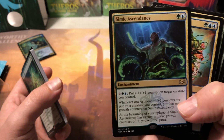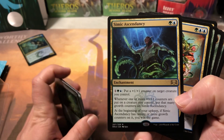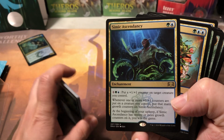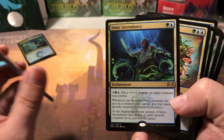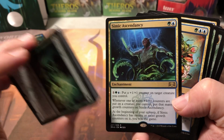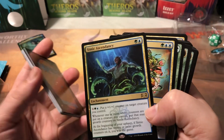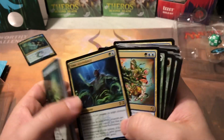Simic Ascendancy, alternate win condition. I do love those. I do have a couple of these in my Simic deck that I'm running because it is counter-based. But the main reason I have it is for the 1 colorless, 1 green, 1 blue. You can put a 1/1 counter on target creature you control. And then whenever one or more 1/1 counters are put on a creature you control, put that many counters on Simic Ascendancy. At the beginning of your upkeep, if Simic Ascendancy has 20 or more growth counters on it, you win the game. I've actually won a few games in Arena with this guy just from pumping up a bunch of counters on things with the way that I've got the deck, but I'll go over that in another video.